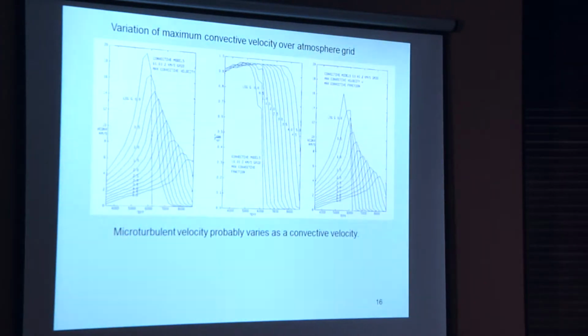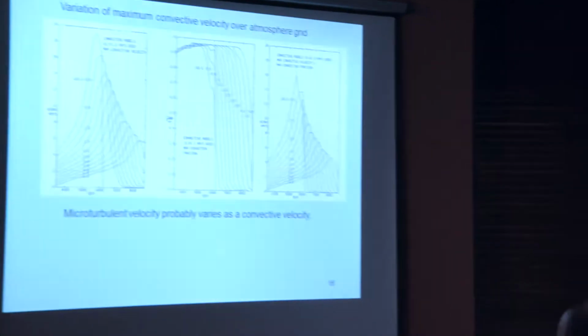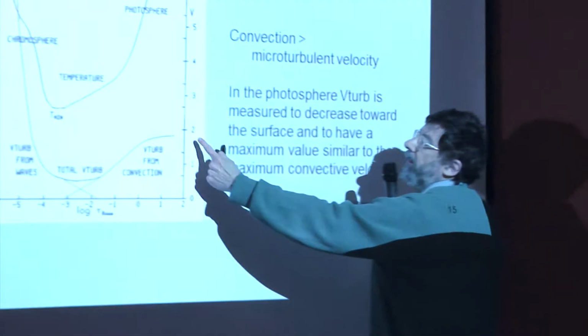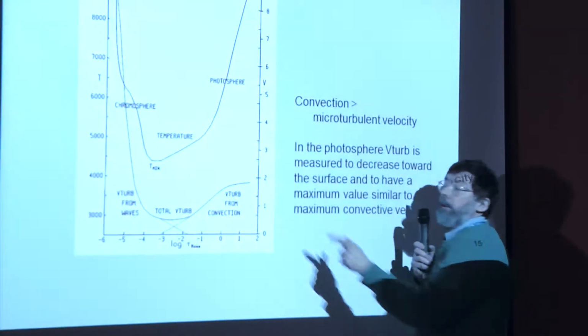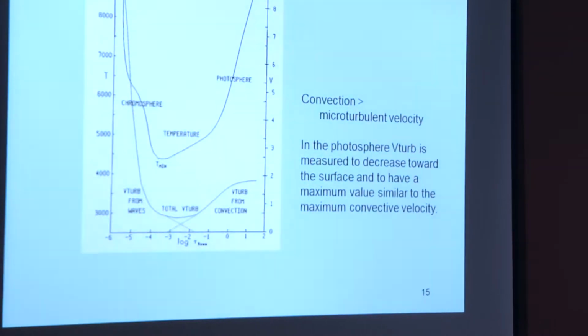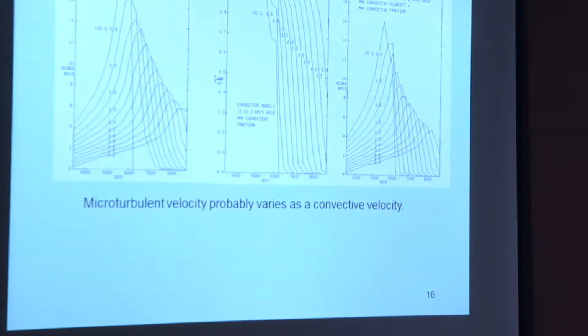But if you look at the grids of models in the literature, on the web, that anyone computes, they have constant microturbulent velocity. It's only 3D models where the microturbulent velocity comes from the convective motions automatically, where you're including depth-dependent microturbulent velocity. So I modified my programs to include a depth-dependent microturbulent velocity that, like this, varies with depth like this in the sun, but is scaled to the numbers we saw on the graph. And that seems to work.